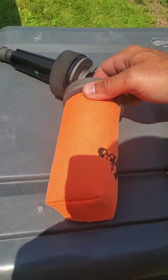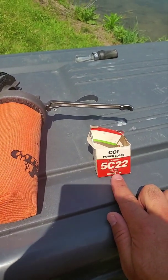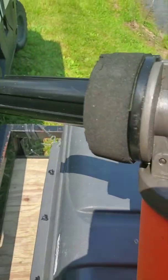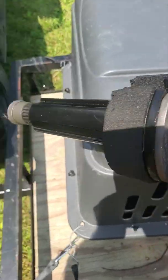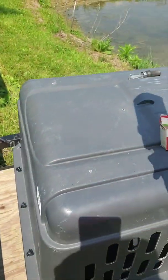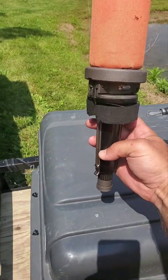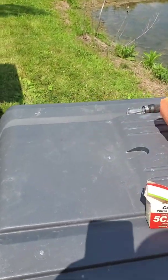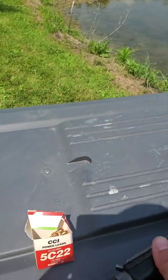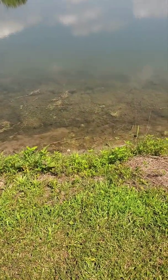So what I'm doing right now is we're going to use the red ones today. Okay, 22 caliber. And we load it in like this. You put your blank in like that, okay? And we put our dummy on top of it, and you just close it like this and like that, okay? Well, you didn't see that because I didn't have it in the camera, but that's how it looks when it's done, okay? And then you will pull back on this at the end. So what we're going to do is get her used to seeing the orange flying, because it's not very easy for her to see, and go from there.